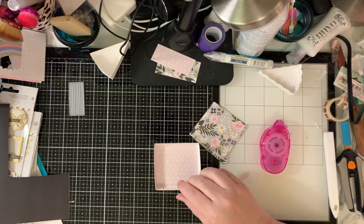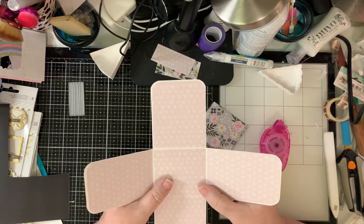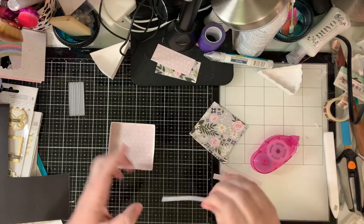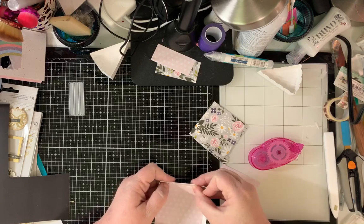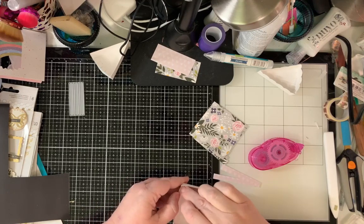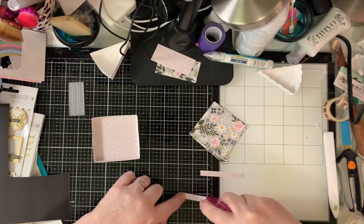Yes, the die. Oh, this box? Tanisha? Let me know if it's that box, because no, I did not use a die. I just cut it and scored it by hand with a paper trimmer. And explosion boxes are actually super easy. No, I used my hands. Sorry, that's the tool. No, I used a paper trimmer.